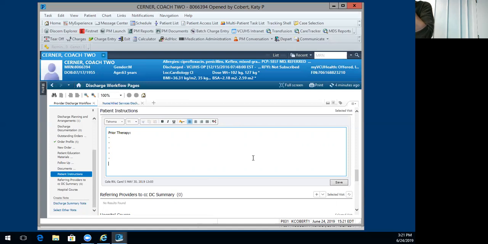So can other team members see this if it's in progress? Yes, they can. And they can delete it, they can modify it, so it's just being mindful of somebody else's information. It's one of the things that we've heard post-go live, the concerns that this information can get deleted, but it's just being mindful that it is a multi-contributor field. But yes, the hospital course, anybody that has access to this discharge workflow would be able to see any information that you're putting in about hospital course and things like that.